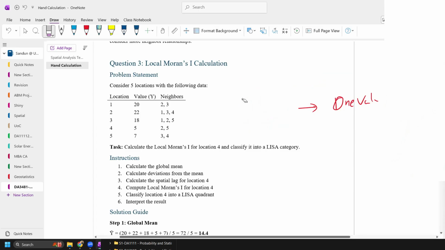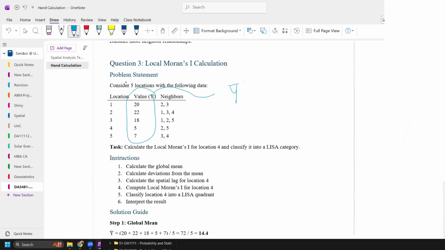Global mean means you have attribute values like this, and you have to calculate the y bar, the global mean. And once you calculate the global mean, you can also calculate S, right?